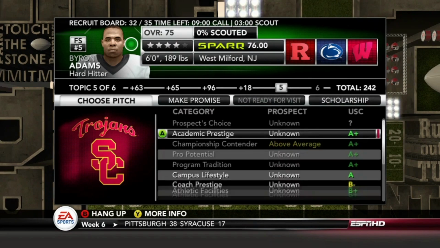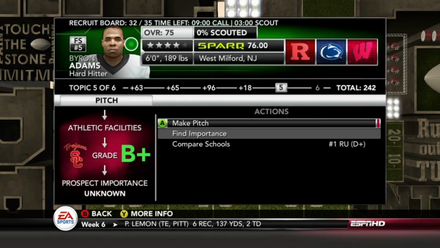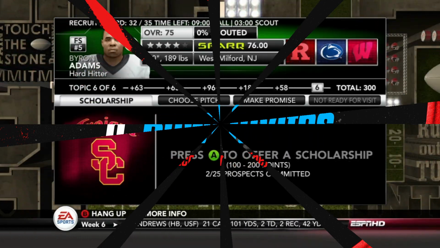I think that'd be really cool to see in the game. Again, super short, sweet, storming the field should be in the game. So that is number 5 on the list. Let's get into number 6. Number 6 on this list is going to be the ability to accept or decline bowl invites.